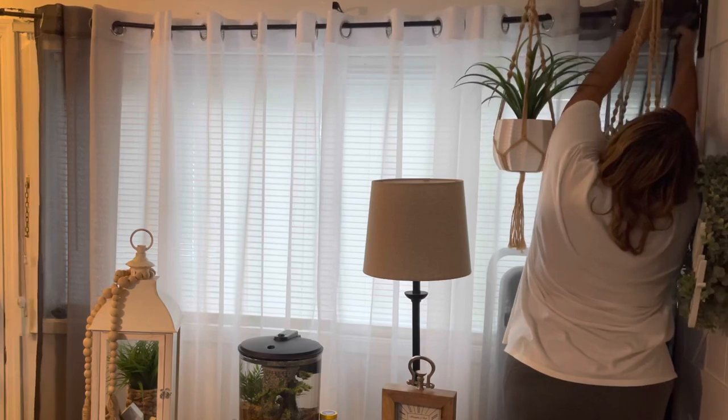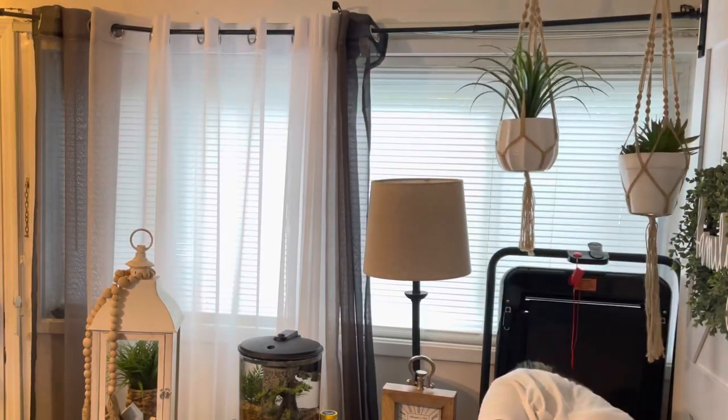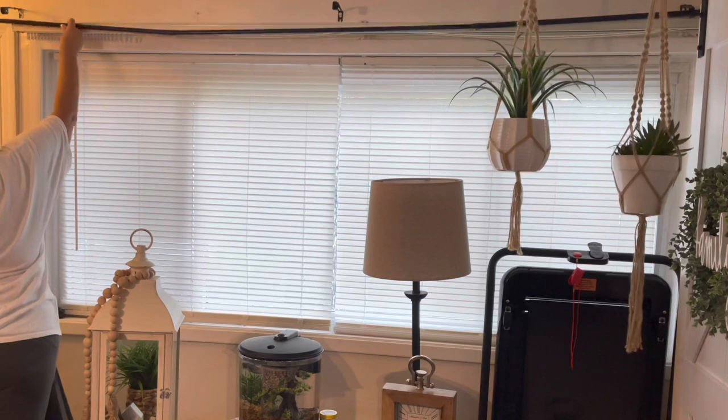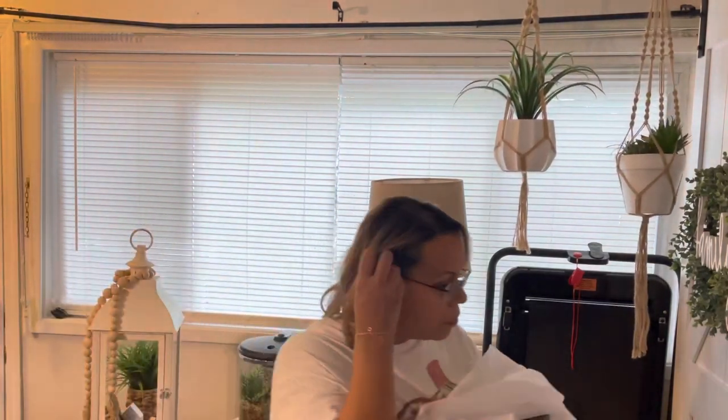After I took all these curtains out and washed them, I ended up putting back the white ones because I felt like the living room needed a little bit more light and brightness. So I ended up putting the white curtains back, and you'll see that at the end of the video.